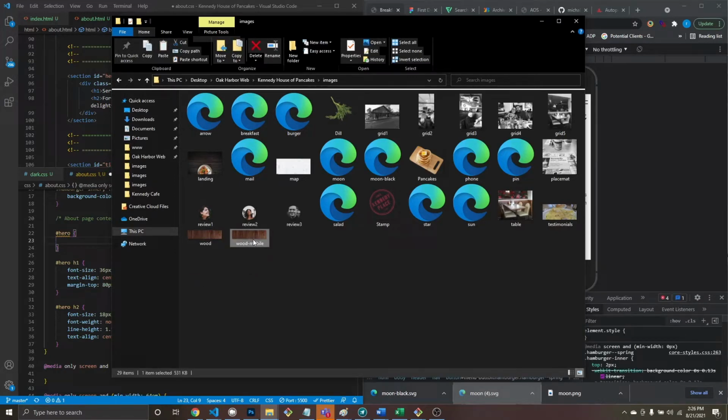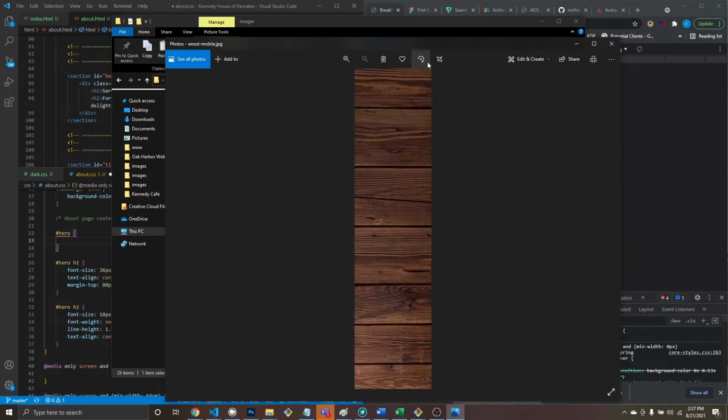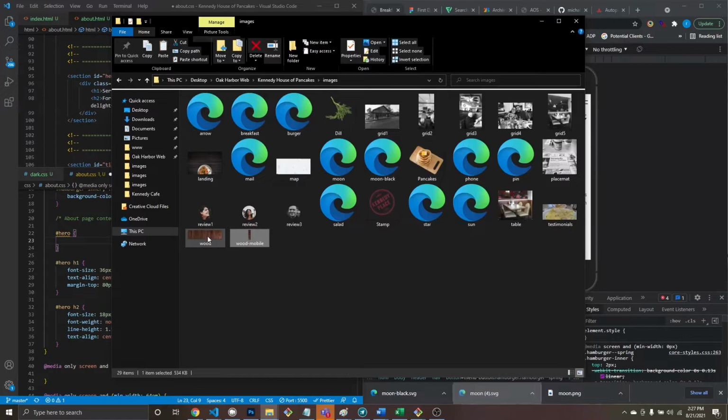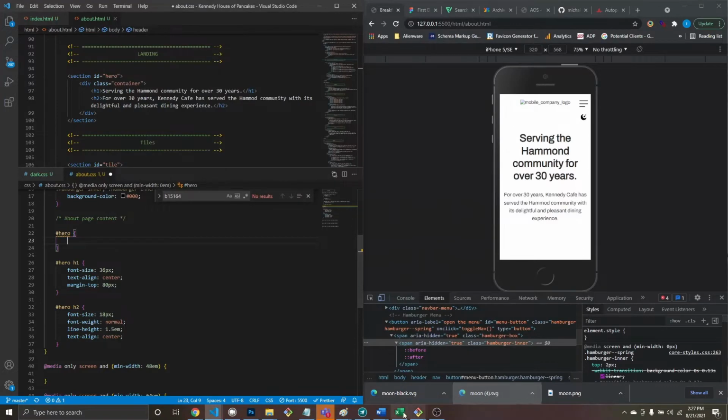right? And what you do on mobile, when you have these long images, I like to rotate them, because otherwise it's just going to stretch really wide and get really grainy. But if I do this, it's already a vertical screen, so I make the image vertical to fit it. So let's try this. Let's just see what this looks like.